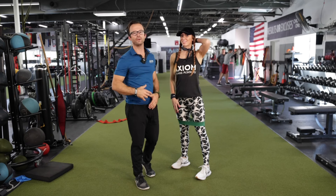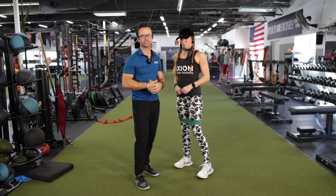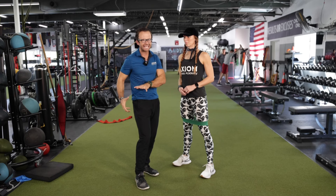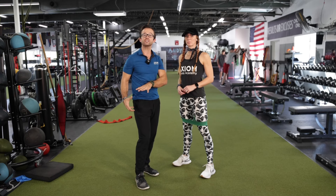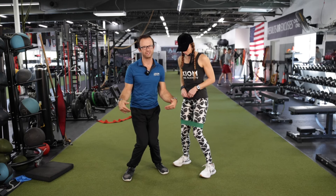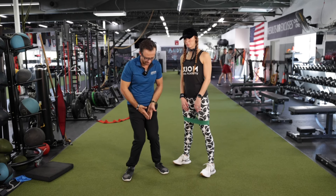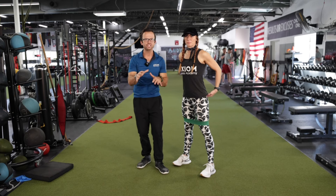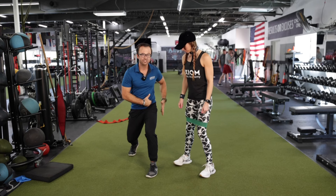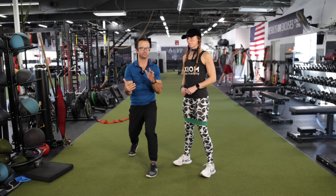Once we've addressed step one, mobilize — you really only need to focus on maybe doing one of those things in any given session — we're going to move on to step two: activate. When I say activate, I want you to think more specifically about isolated activation, especially of the muscles that might be underactive. With knee valgus, the most common is going to be glute medius. If there are options on the exam, go with the glute medius. And just know it's really more about isometric control — so think about that when it comes to the activation method.